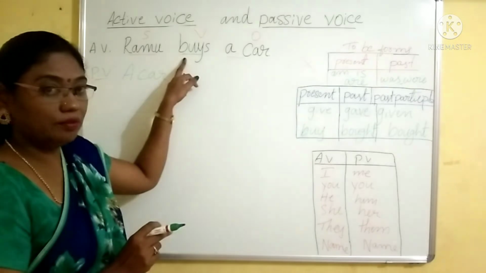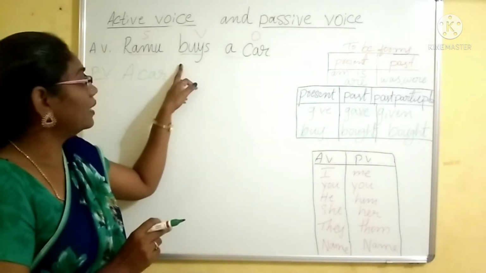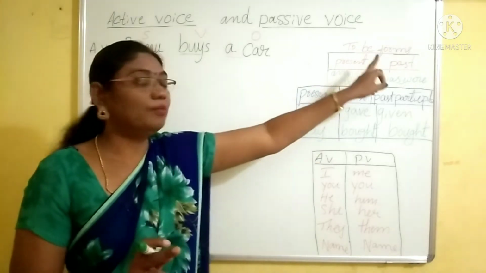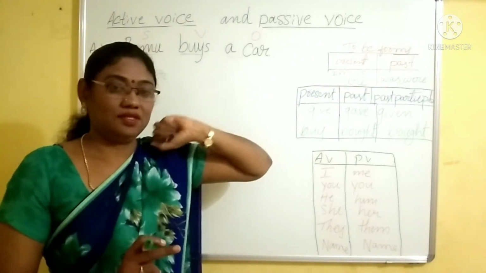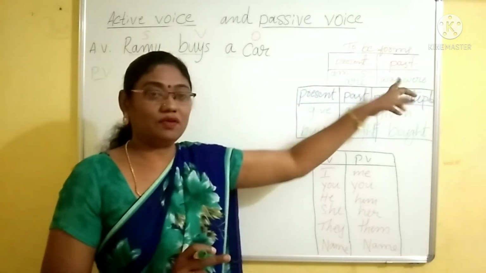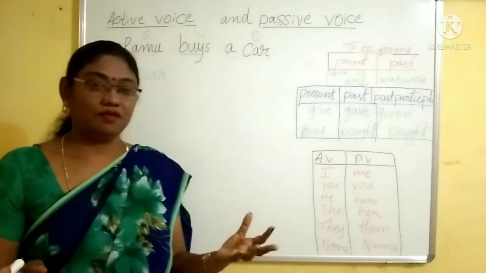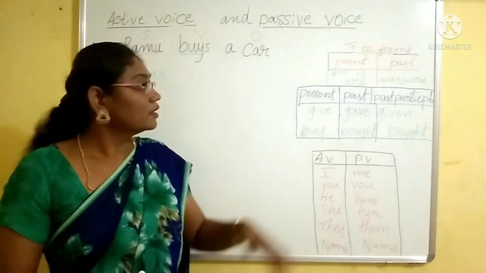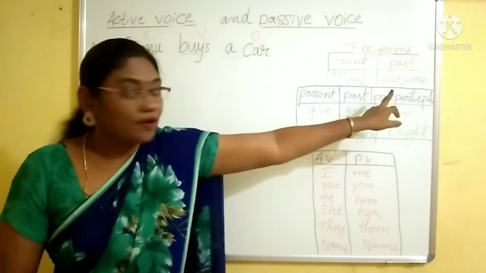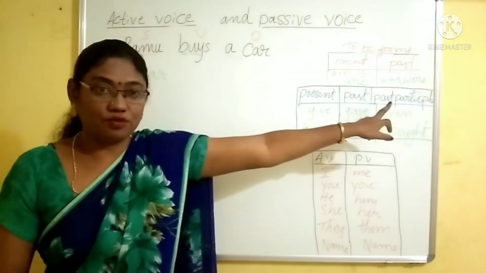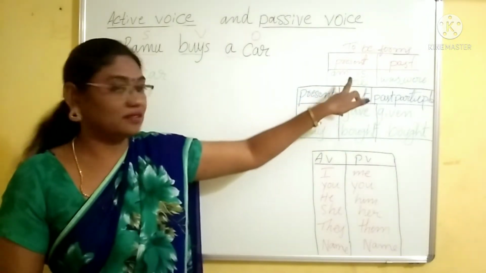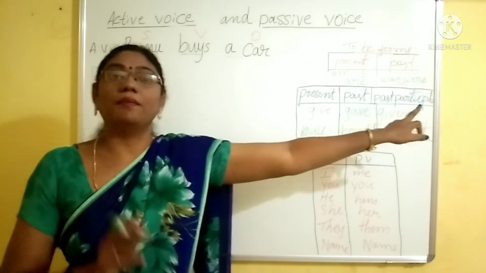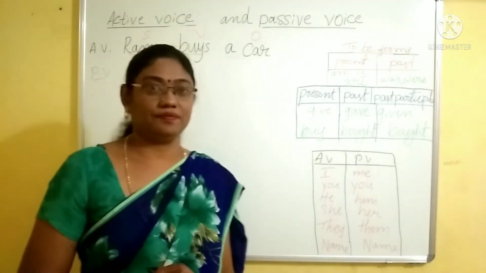Confirming whether this verb is in present tense, now you have to select the to be forms. What are to be forms? We have already discussed them in many videos. There are two types of to be forms, present and past. Am, is, are are present be forms. Was and were are past be forms.